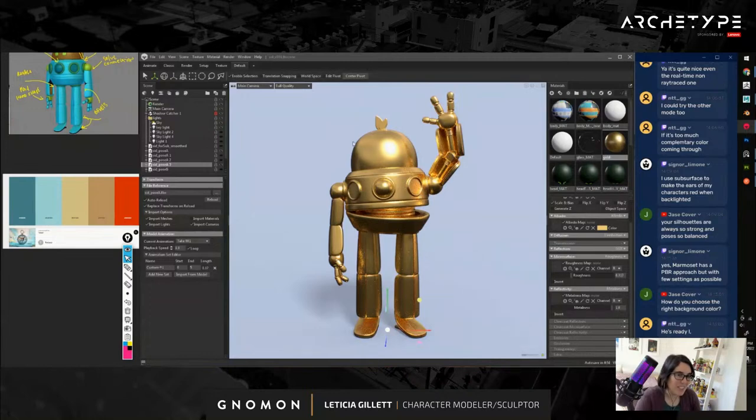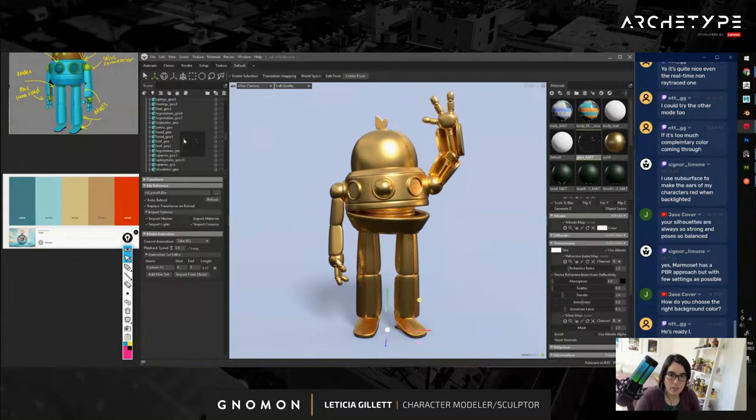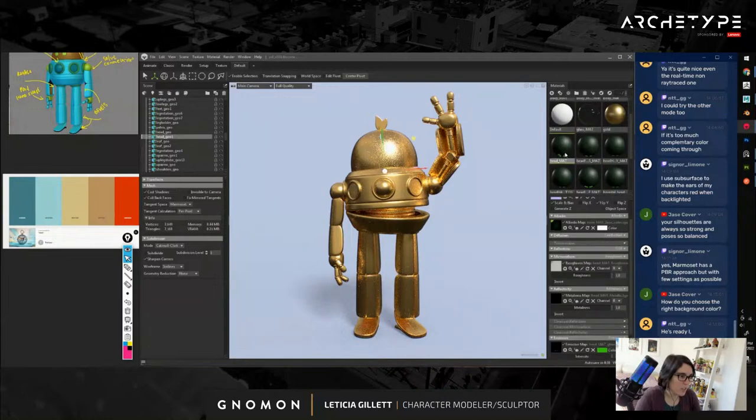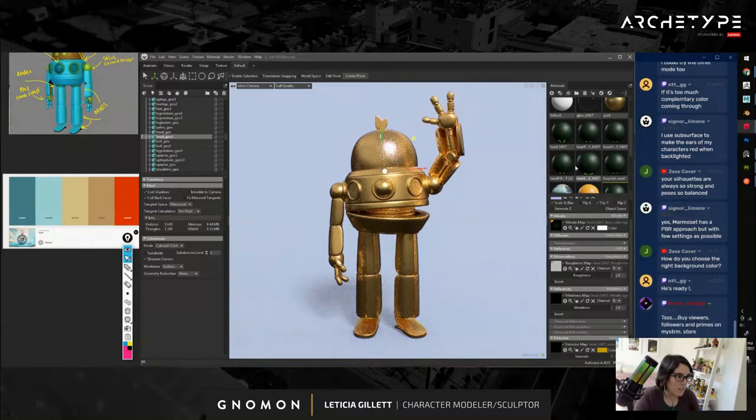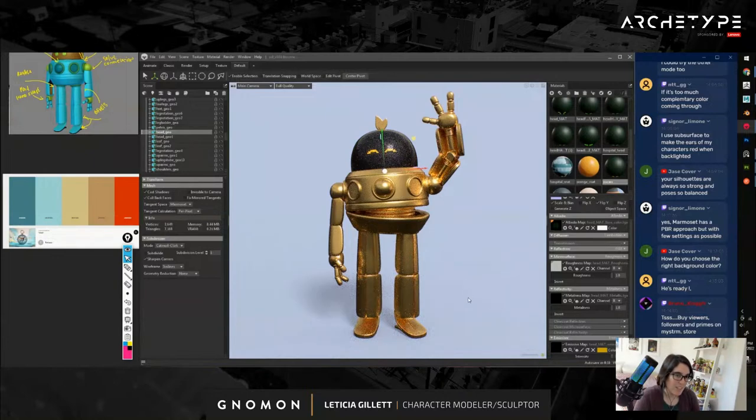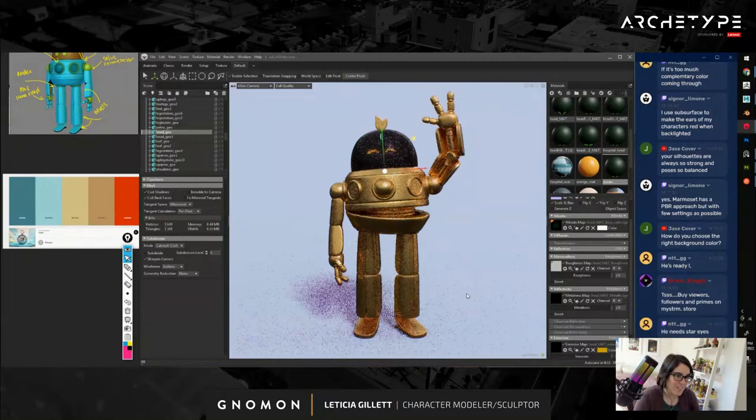So we just need to put the screen here. That would be cool. Let's do that. I'm going to put the screen color on him. Where's the head? The head. I'm trying to find it here. Okay, here we go. I'm going to put the glass on the head. And then I'm going to make a new duplication of the material of the heart. Duplicate. I'm going to call this one Oscars. And then I'm going to put it on his head. And there you go. His Sid is going to the Oscars. He needs star eyes, yes.